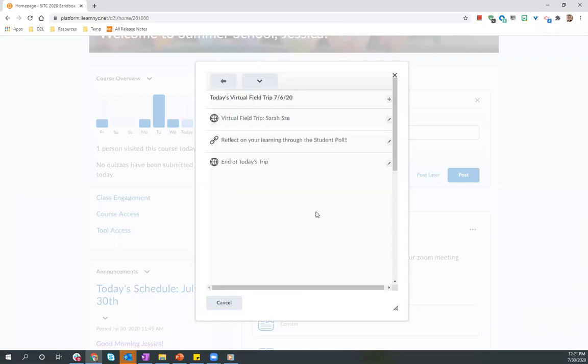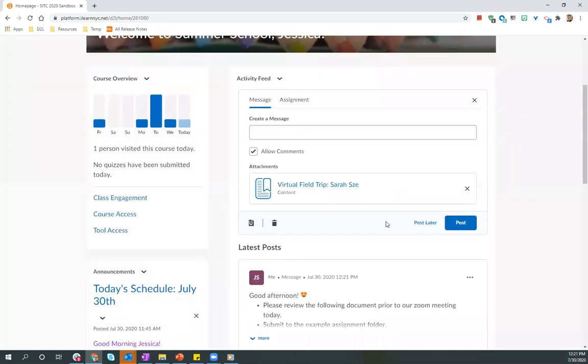Now it always has to be an item, so I would just select the first one because there are 3 items in each virtual field trip, it looks like. And so now when the student clicks on that, they'll fall into content. They'll be able to hit the arrow to go next and navigate through it.